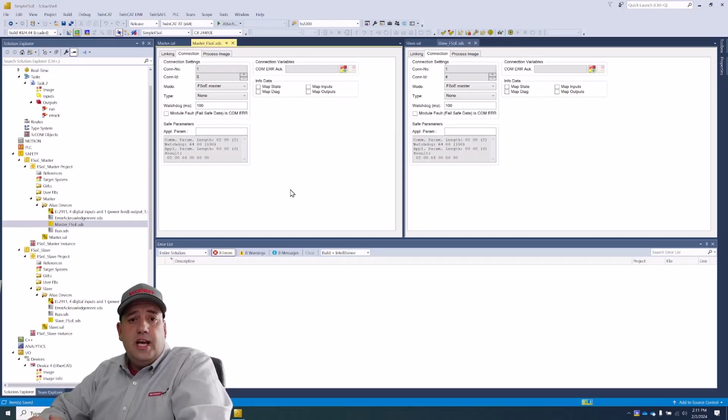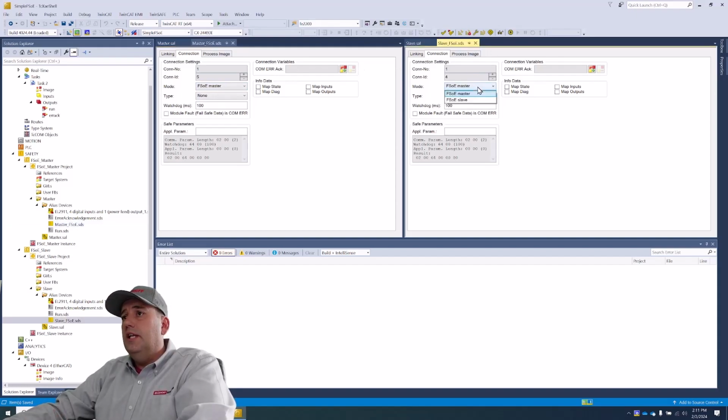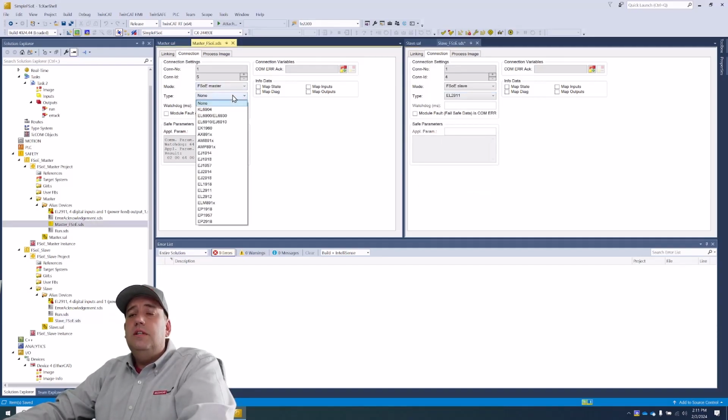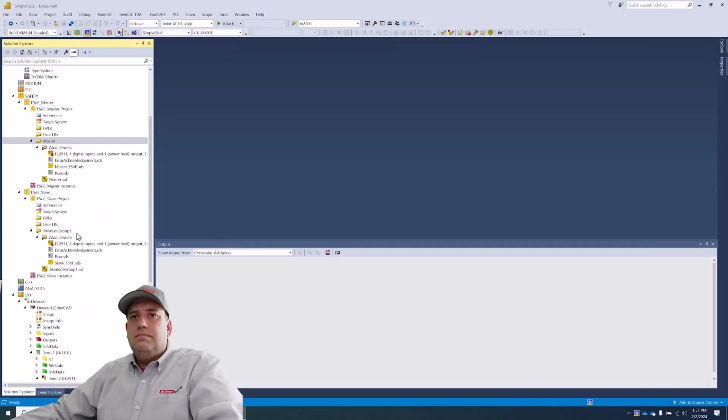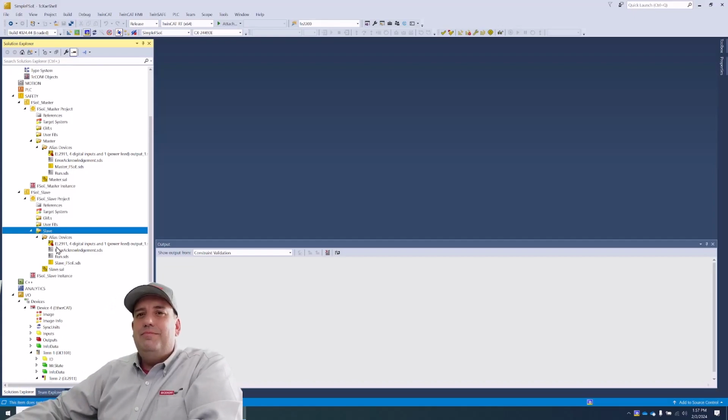Now under the connection tab of each FSoE device, I'm going to set the mode. By default, it's set to master, which is correct on the master. Under the slave, we'll change this. And then under type, since we're dealing in EL2911s, we'll make that selection here. I'm renaming my groups so I don't see group 1 twice. I wouldn't know which one is the master and the slave.